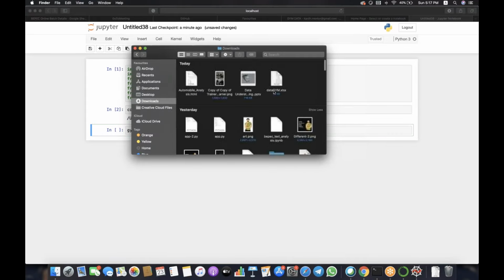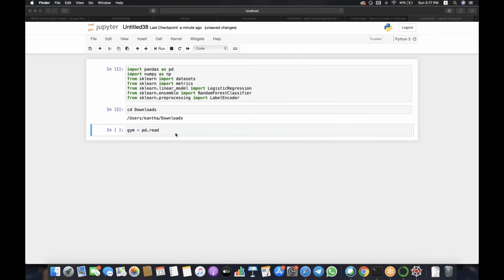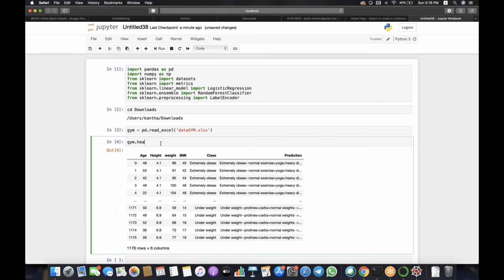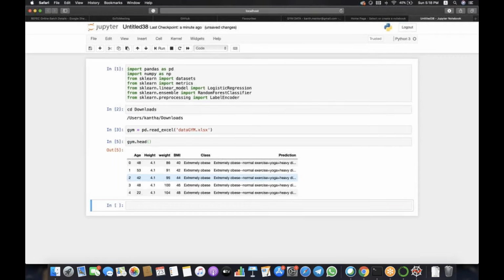The extension I'm able to see is XLSX. So I want to go with read_excel of the gym.xlsx version. Let me print this data. I got the data. Yeah, print gym.head. I got the first few rows. Now, in order to construct the model, what are all the inputs I need to collect?